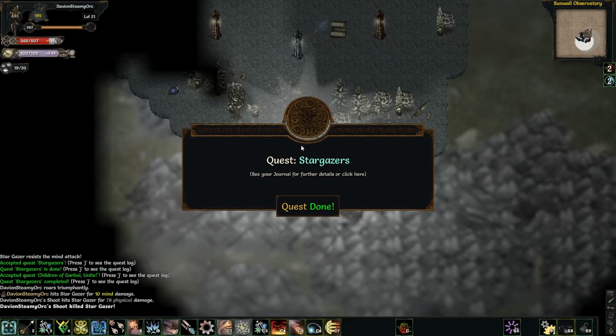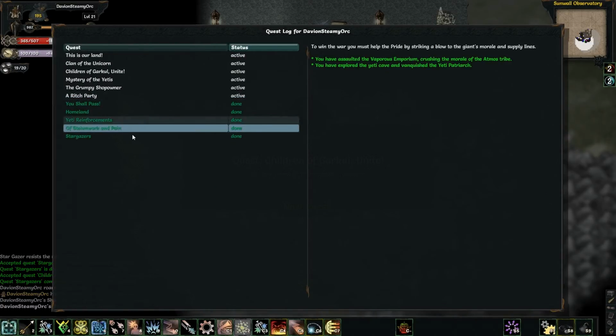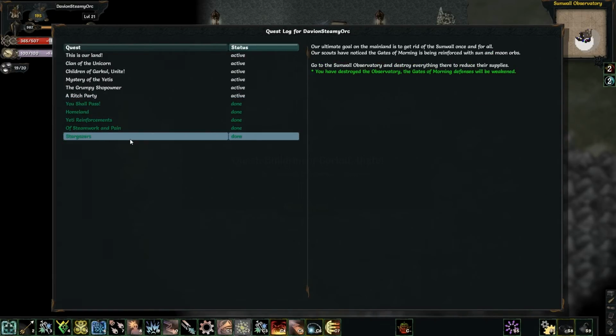Alright, Stargazers. Your ultimate goal on the mainland is to get rid of Sunwall once and for all. Our scouts know the gates of morning has been reinforced with sun and moon orbs. Go to the Sunwall Observatory and destroy everything there to reduce their supplies. If you've destroyed the observatory, the gates of morning defenses will be weakened.